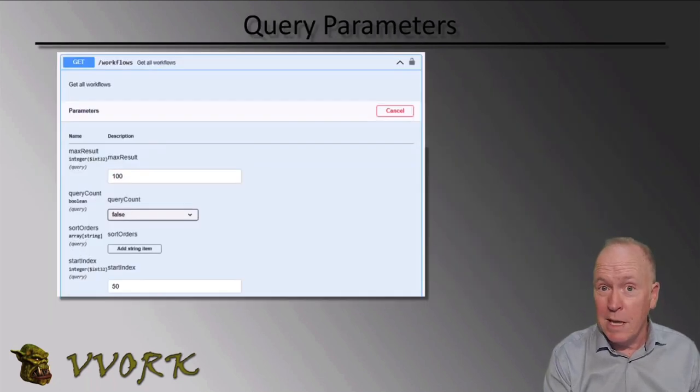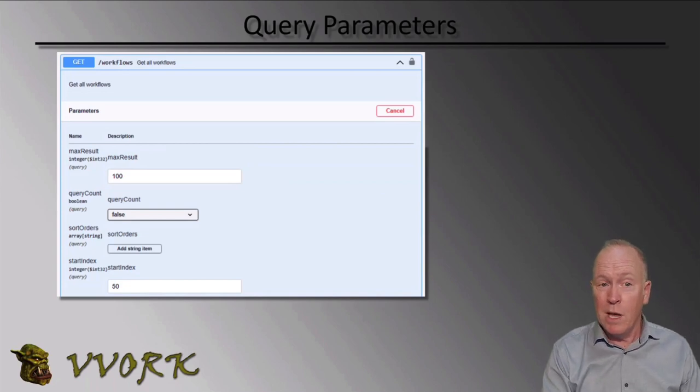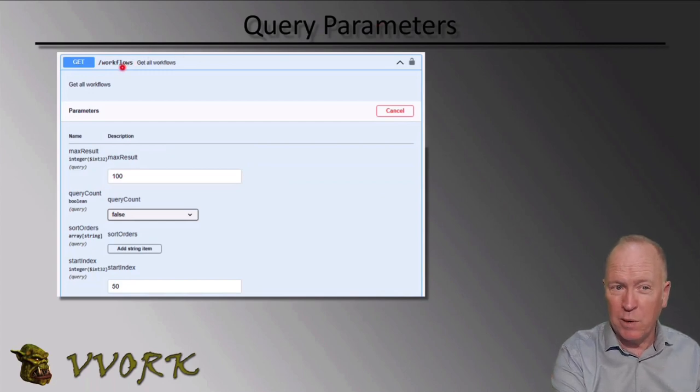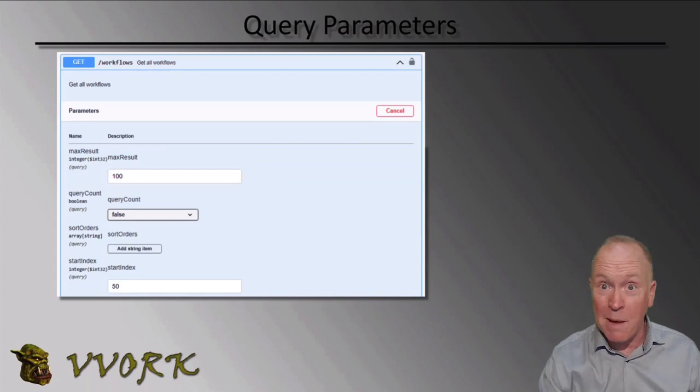Another type of parameter is called query parameters. Once again, this screenshot here is of the Orchestrator documentation. And once again, we're looking at the operation that allows us to get a list of all the workflows. You can modify how this operation works by adding query parameters to this endpoint URL. You'll know when you're looking at a query parameter when you see a URL and then it says something equals something, and may even go longer than that, but that question mark indicates something called a query parameter.